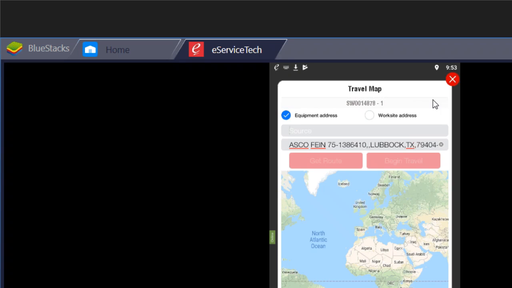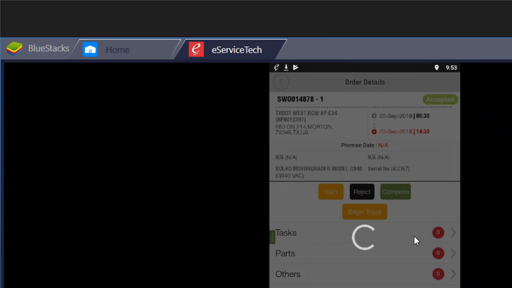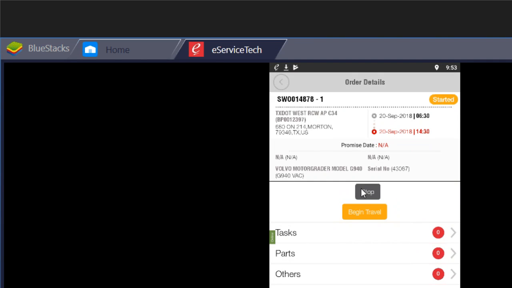Okay, so I'm not going to do the travel here because it's not going to work, because it's a BlueStack app and not my mobile phone. Let me close this. Once I reach the job site, I can click on start. The moment I click on start, my time is actually clocking in for this particular job.